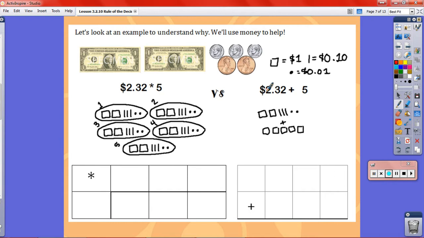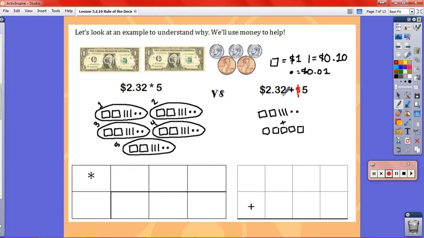But $2.32 plus 5, well, first of all, plus 5 what? I can't say plus 5 puppies, because then I don't have a common number, like a combined number. I just have $2.32 and 5 puppies. And soon I might not have $2.32 because the puppies might eat it. So units are important for addition. Money and money makes money, so they should both be money. I could do 5 cents or $5. I'm going to do $5.